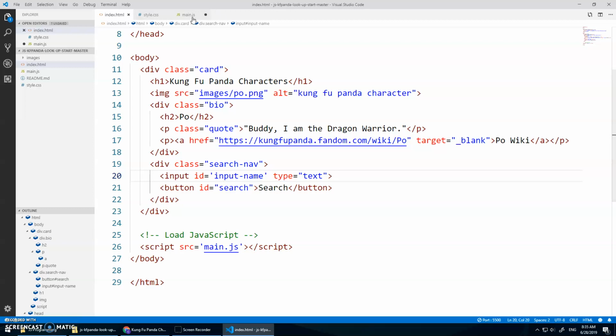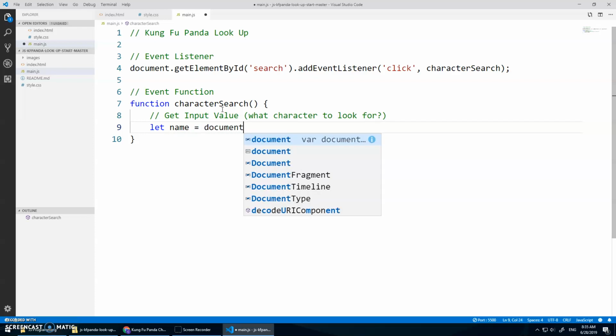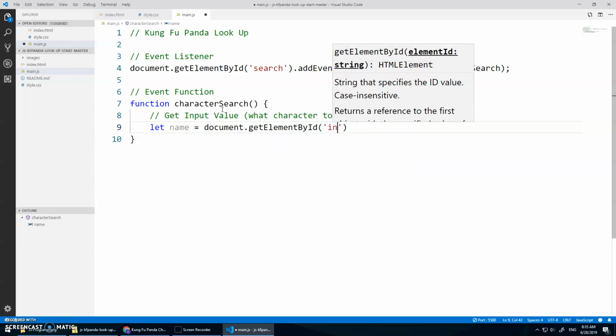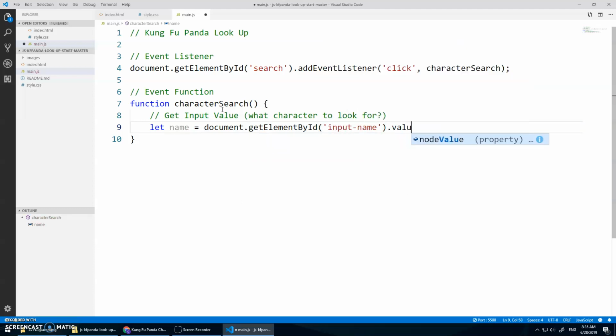All right, that's fine. So here we will go let name be assigned document.getElementById, inputName, and remember we need to go dot value, not nodeValue, dot value.